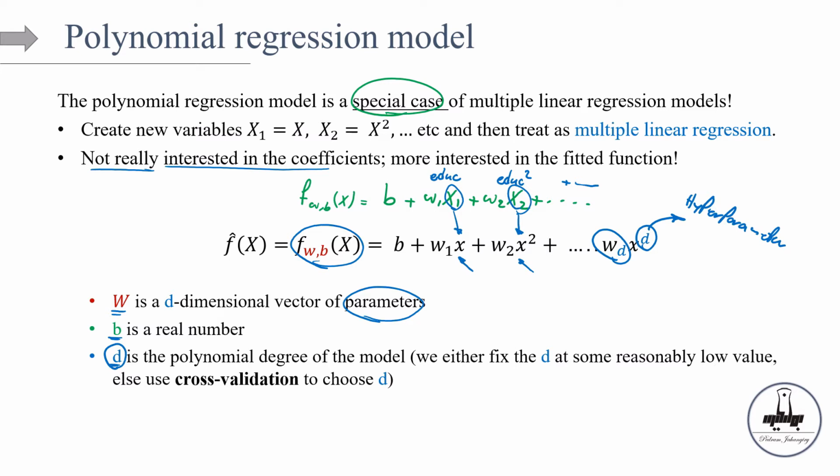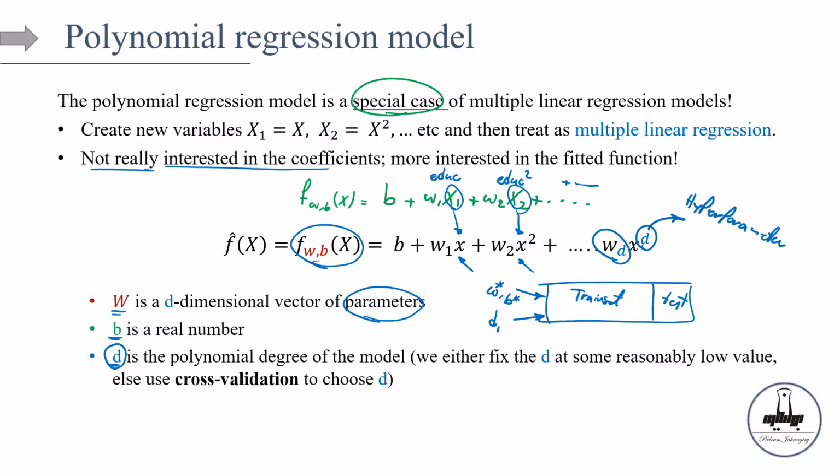So what is the difference between parameters and hyperparameters? I think in earlier videos I talked about it, but let me quickly remind you. When you have a test set and a train set, imagine this is your data, this is your train set, and this is your test set. The machine is going to use the train set to learn the pattern in the data, to train the model. By training the model, the machine is going to learn the parameters, W star and B star. However, before even training the model, we have to start with some pre-specified value for our hyperparameter. So let's say D.